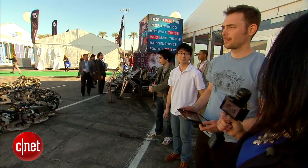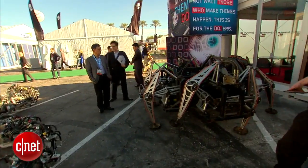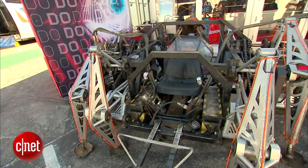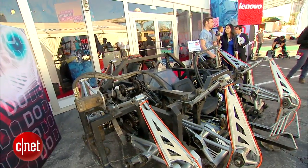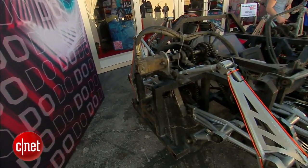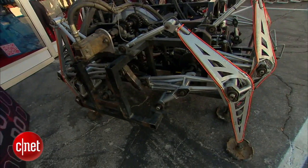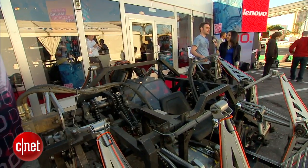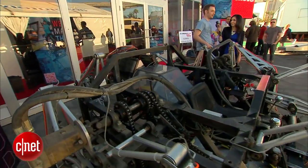Now I want to talk about the spider. Let's go over there — okay guys, we're moving on to the Mondo Spider. So first of all, did you actually get your hands dirty? Did you build these things? Titanoboa was originally my idea and then I brought more people on board. As we got more into it, I transitioned from welding and hands-dirty stuff more to just being the project organizer, because there were about 15 or 20 people working on this thing — all volunteers in the evenings and weekends. Is this what you do full time? Is this lucrative? We all have our day jobs — we're engineers, some of us are students, artists and technicians. We all share this common interest of making these crazy machines and we do it in our spare time.